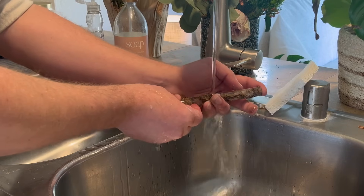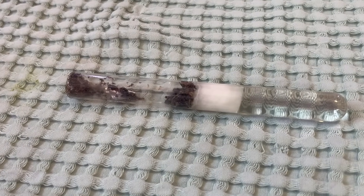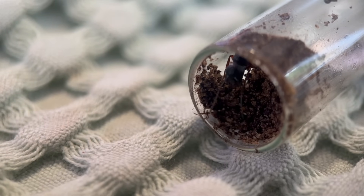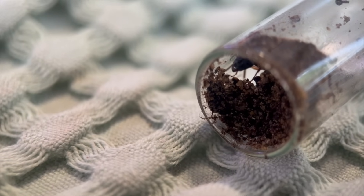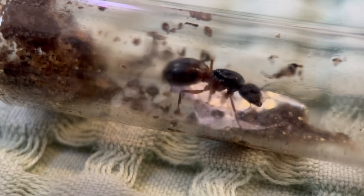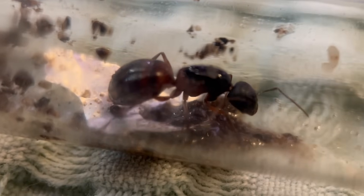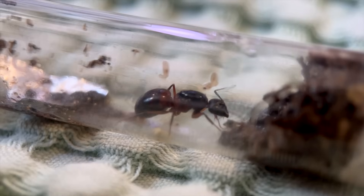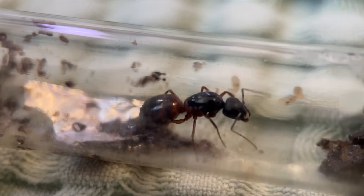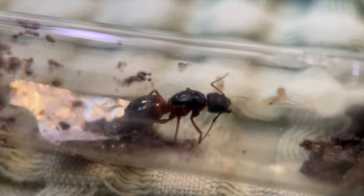Seeing as it's the middle of winter, she's probably going through diapause, which is perhaps why she survived this long. She started poking her head out of the entrance before scurrying back into the tube. She was trying to figure out what the heck was going on, since she'd spent over half a year in complete darkness. Question for all of you ant keepers out there — does anyone know why she still doesn't have workers after ten months? If she wasn't fertile, they would still be eggs, right? And the larvae are clearly still alive, or they would have dried up.